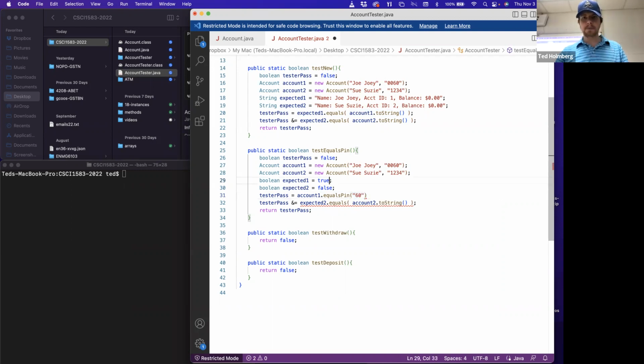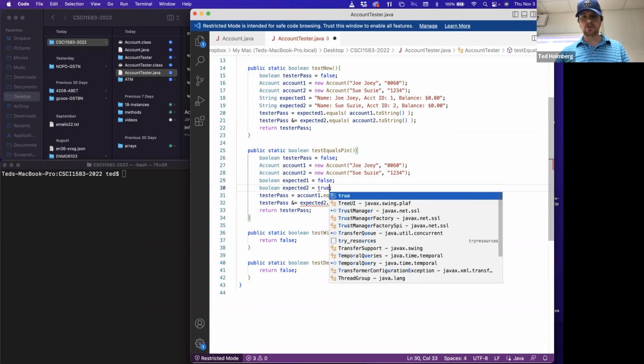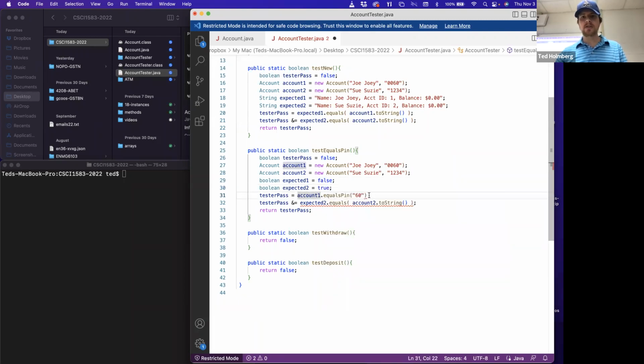And let's do the opposite, false and true. I'm going to do that, and then I'm going to do equal to expected 1. And then on account 2, I'll do the call that I'm actually evaluating. The important thing here is that I'm trying to evaluate the method I'm testing, which is the equals method. Here, I'll do the actual 1, 2, 3, 4. And this will be expected 2.